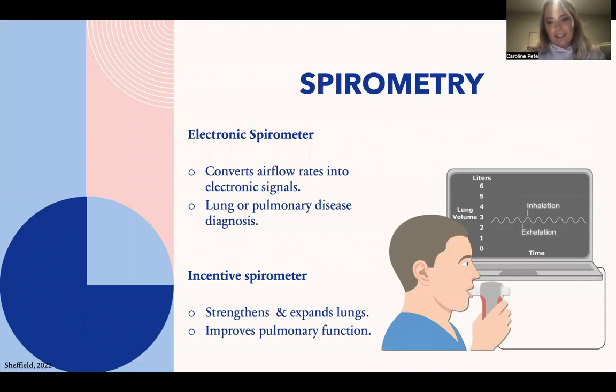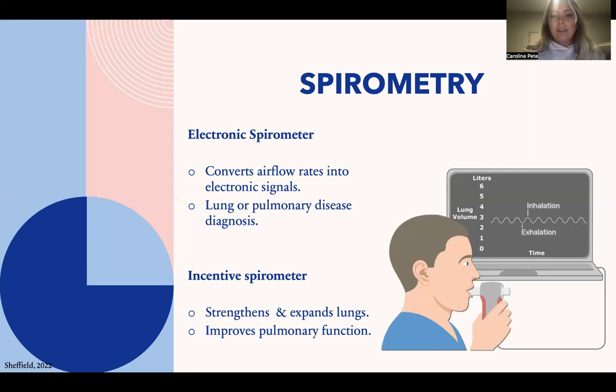Spirometry is actually a method that I'm very familiar with. This test is done using a spirometer, which is a device that has a mouthpiece attached to a small electronic machine, as you can see in this image right here. So here's your mouthpiece, and then it connects to this electronic machine. The patient blows into this mouthpiece, and then the data is provided on the screen. So mouthpiece, and then here's your data. So it has the lung volume, inhalation, exhalation, time.